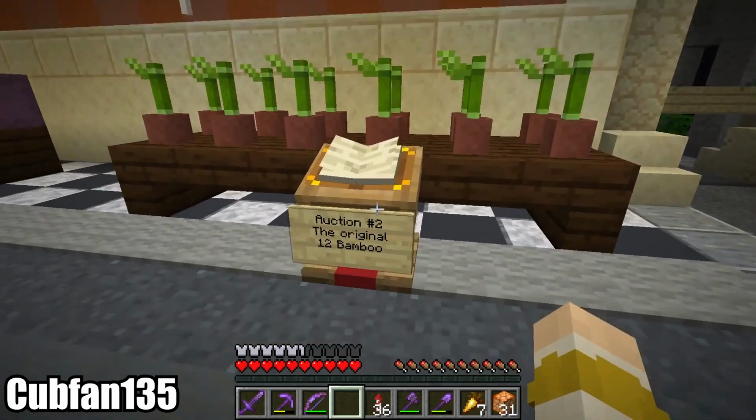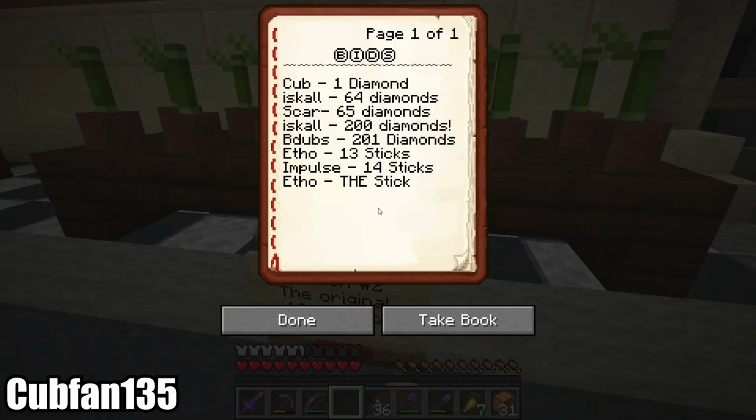Let's see, the coveted original 12 bamboo. Who has won this one? The winner of this one is, looks like Ito, with the stick. Not a stick, the stick.